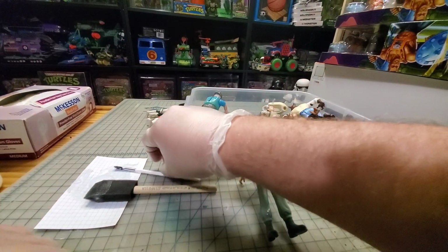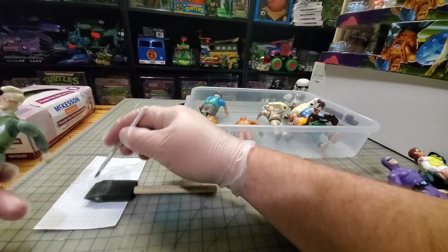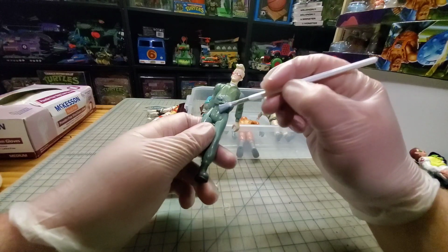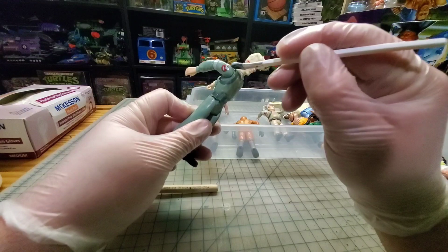Alright, so let's go with Egon here. And all I'm going to do is take the paintbrush. The good thing about doing it this way versus the peroxide method is you can kind of direct where you want it so it doesn't fade anything you don't want it to fade.